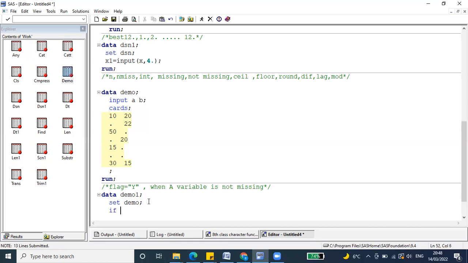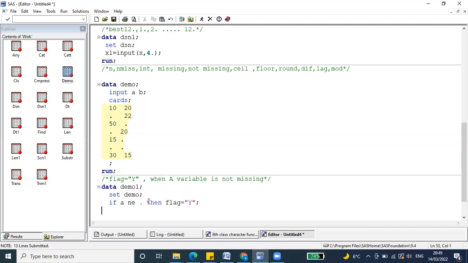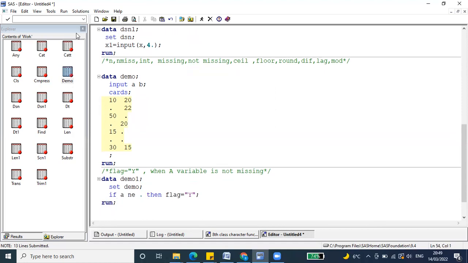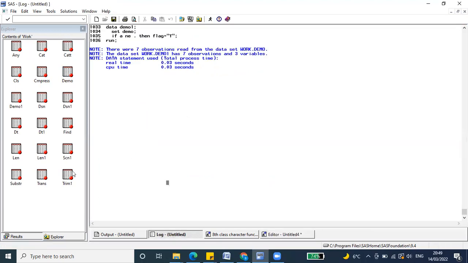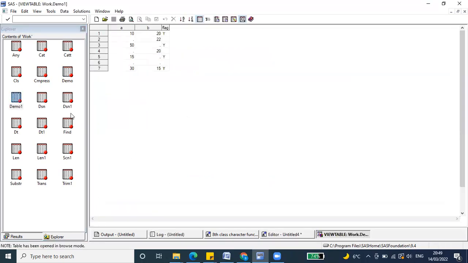If the condition is a variable not equal to missing, then you can write flag equals to Y. That's it. Clear, right?